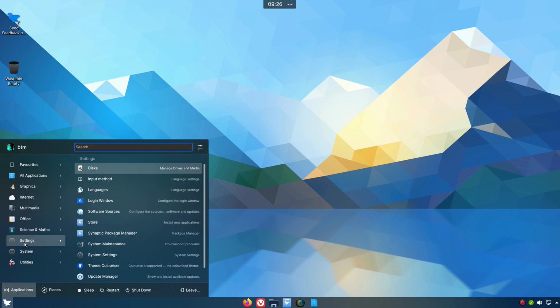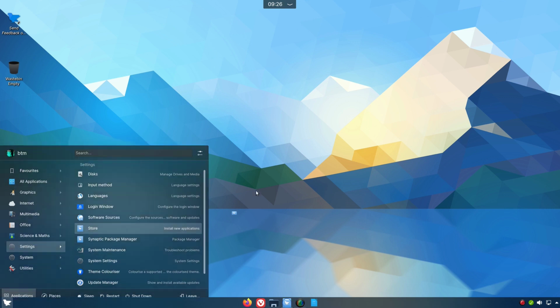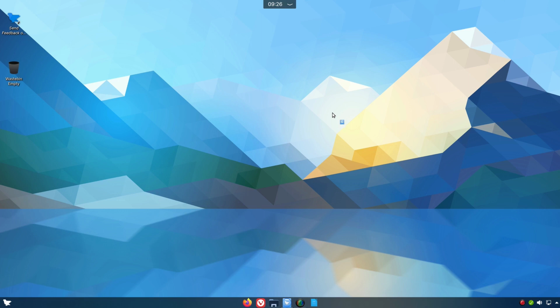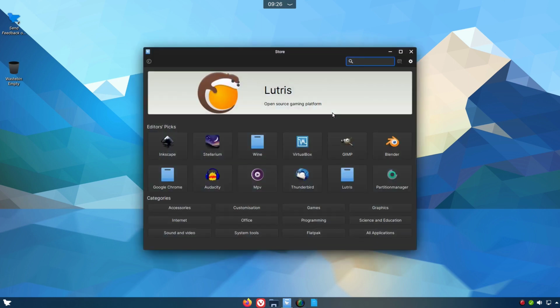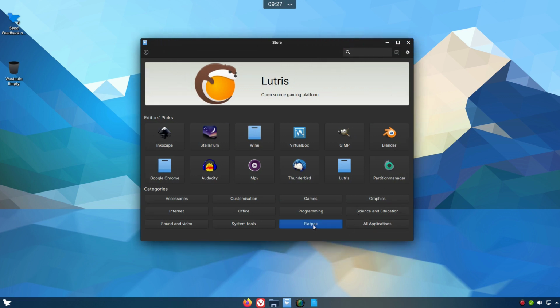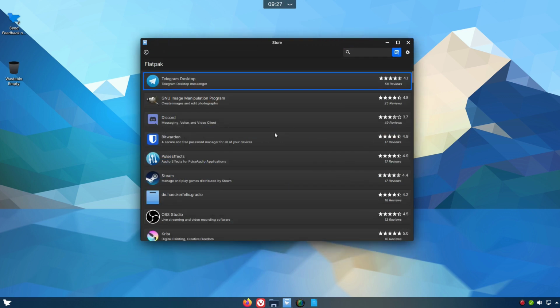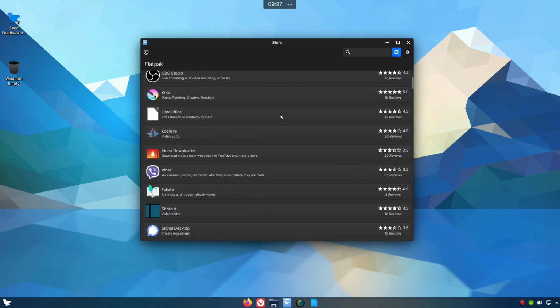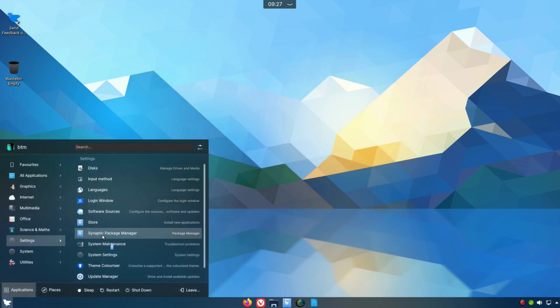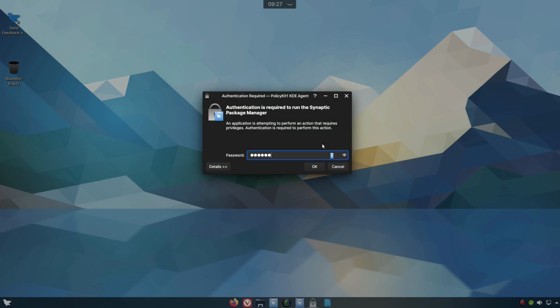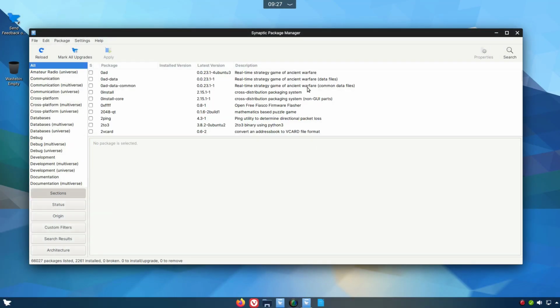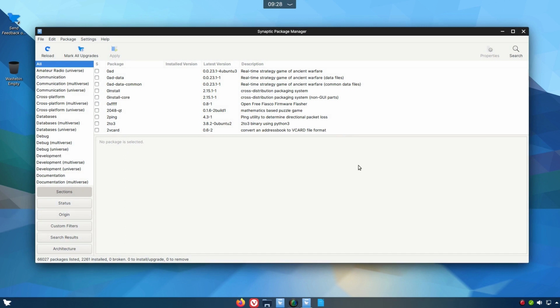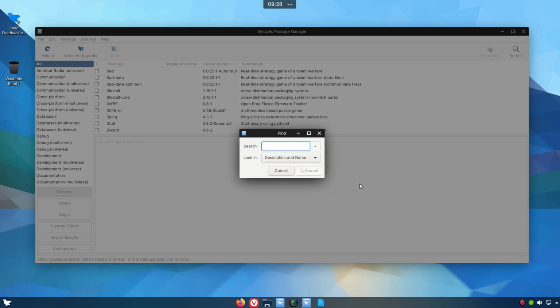For instance, there's the Feren OS Store app, which is obviously based on Linux Mint's software manager. Installing apps from the Flatpak platform is included by default. That means a user gets loads of popular apps with their latest versions. Within the Settings category, Feren OS also brings in Synaptic Package Manager, a classic graphical program for installing and uninstalling software in Debian-based systems. It's very powerful and easy to use. You just need to search for an application and mark it for installation. But more on that later.